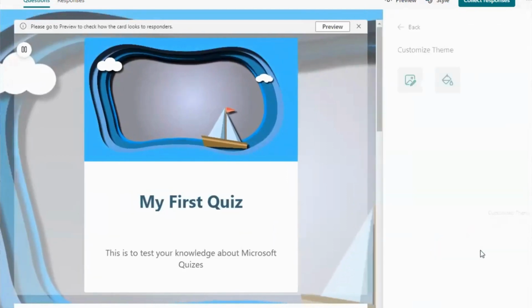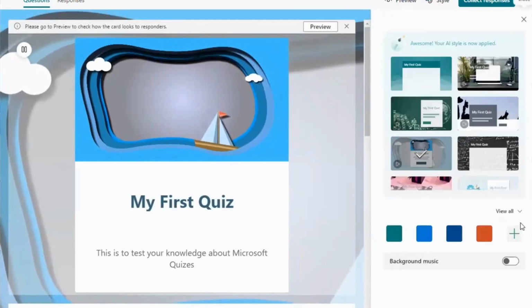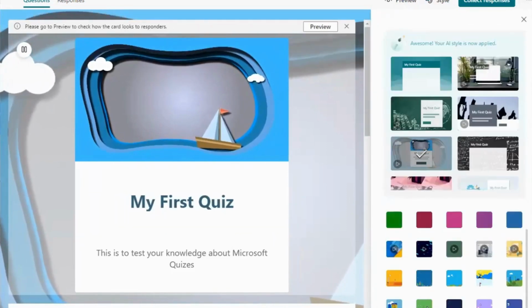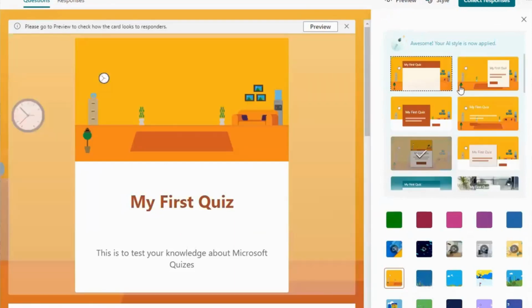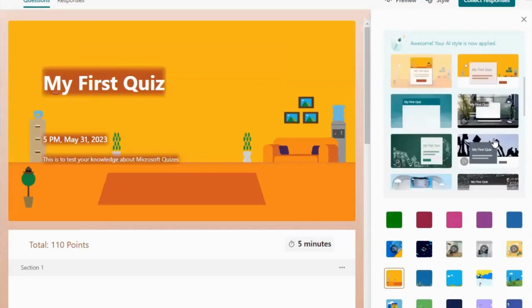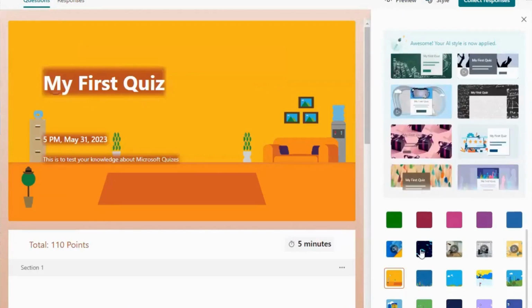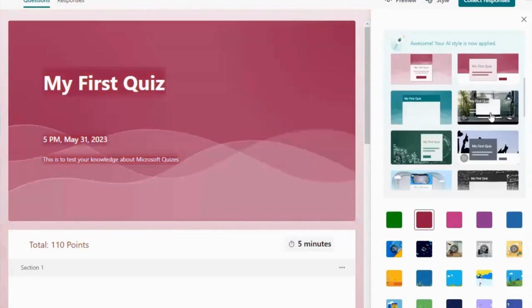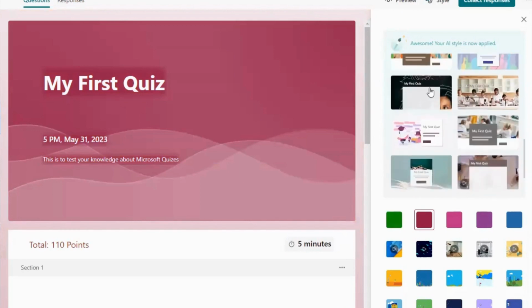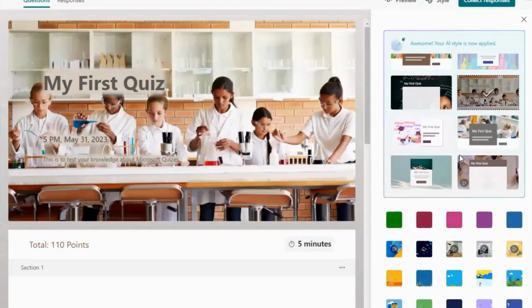However, if you come down here and pick a color out of the colors, you'll find out that the themes will tend to be that color now. So if you want to limit it to certain colors, that would be a good idea, is to come down here and pick a color, and then you could pick a theme that fits with that color.